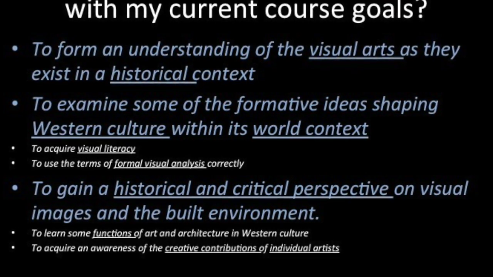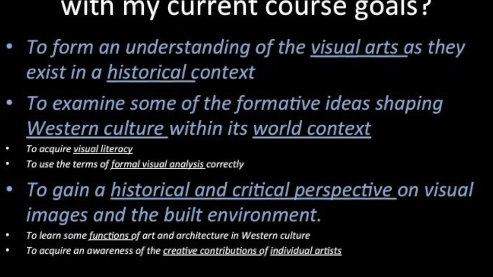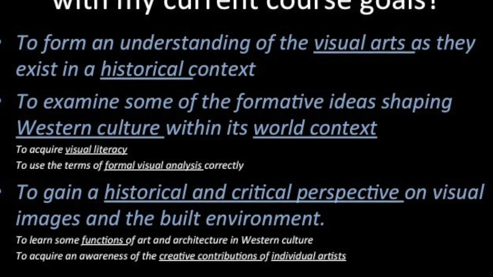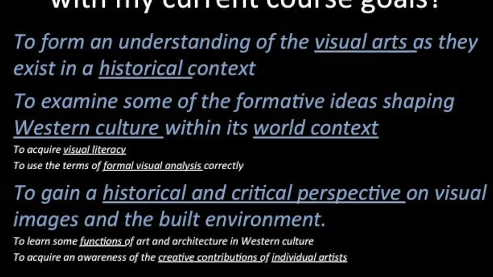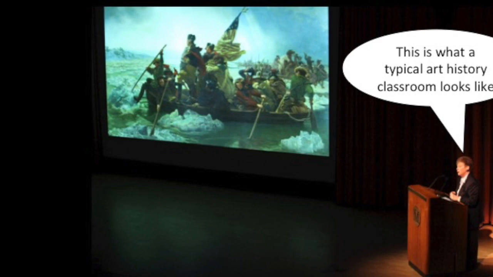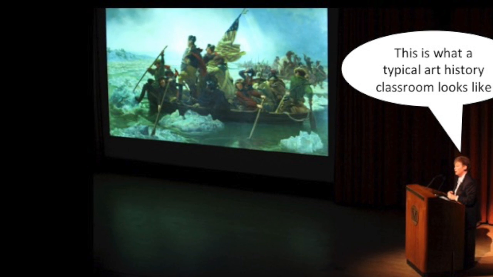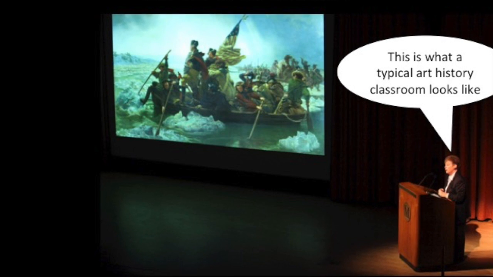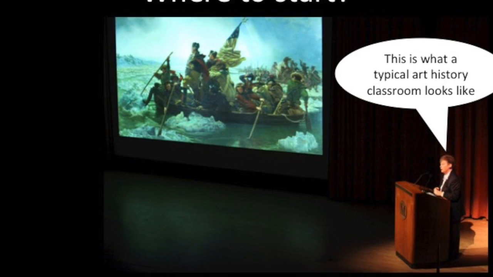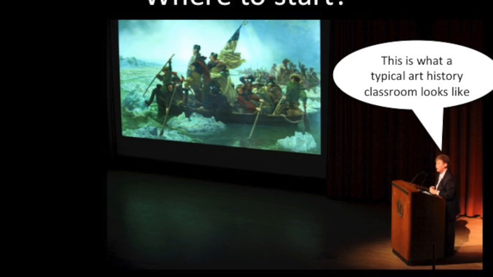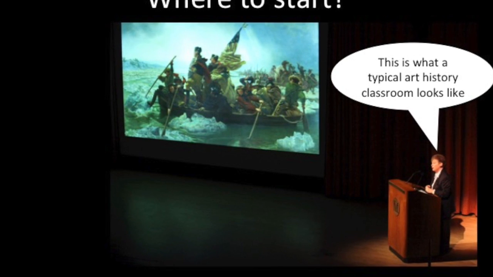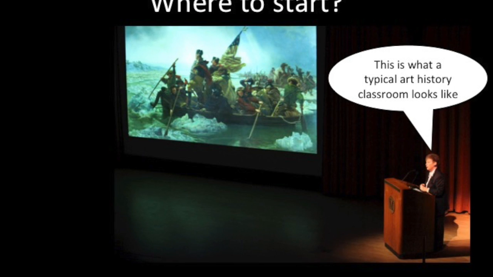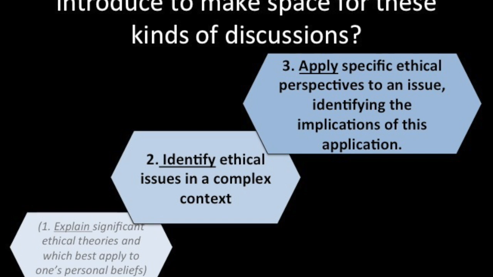This class is not the place where students get that foundation in ethics, but rather a place to explore how, when, and where ethical issues come into my discipline of art history, particularly the study of the monuments of the ancient world. My question then becomes, how do I adjust what has traditionally happened in the art history classroom, including my own, to make room for meaningful discussions about ethical reasoning without sacrificing content? I'll admit that this is kind of an ongoing struggle, and I think probably many of you are maybe in the same situation.